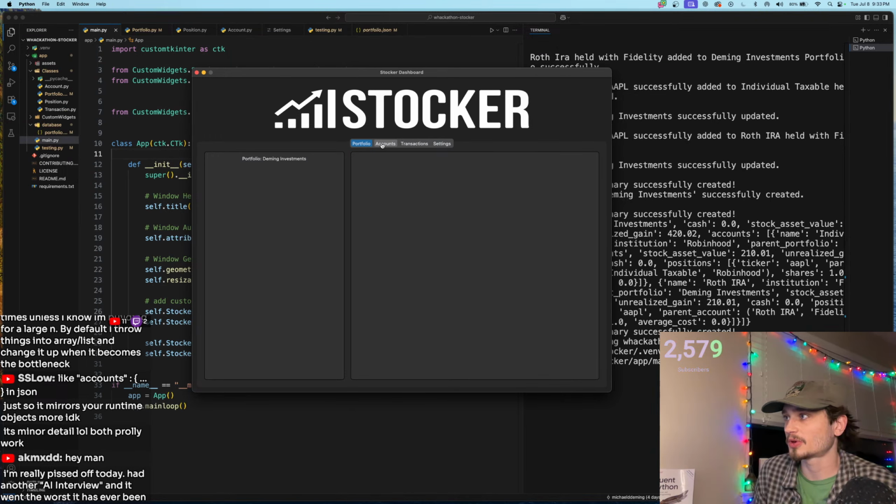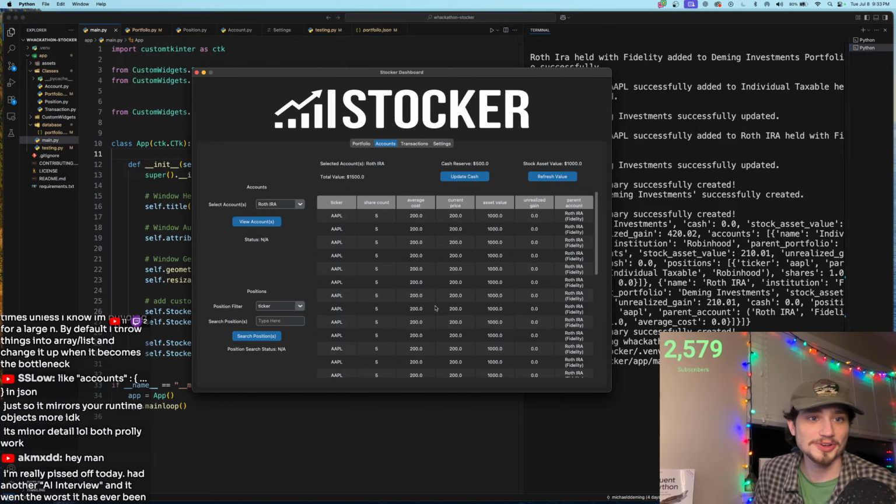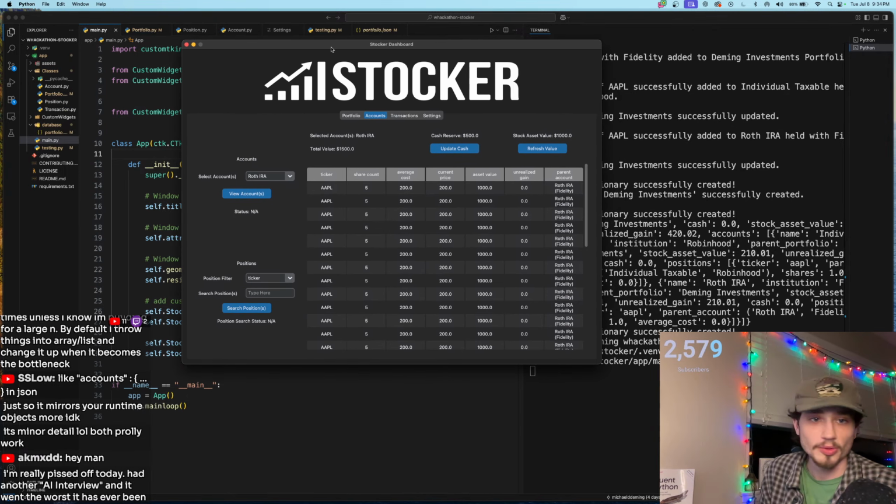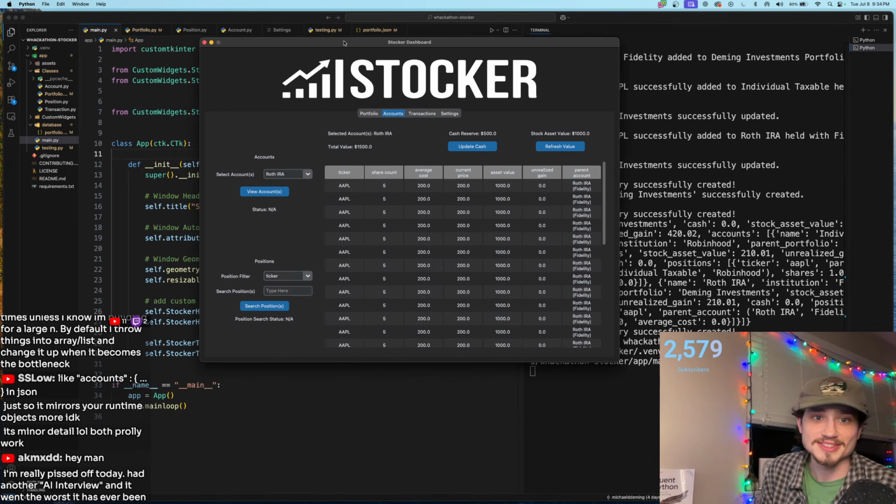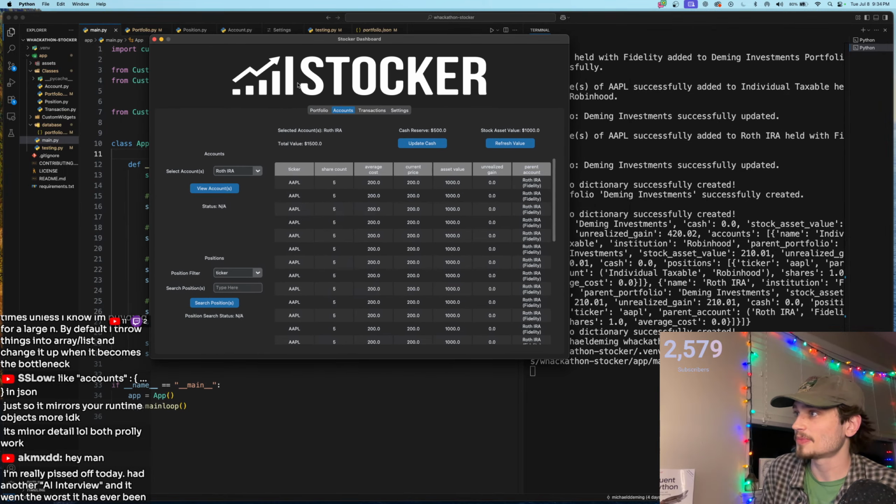So currently we've been working on the accounts page here, which looks really nice. There's no styling done. This is all just raw widgets. I will be going back towards the end and styling it, once I get the functionality going. You'll have the ability to select an account, all of them or an individual one, and then view, which will populate the header here with all the information for that account.